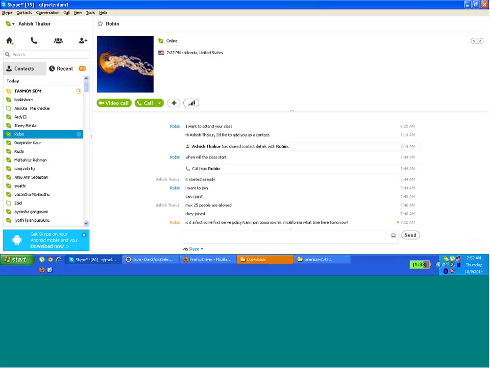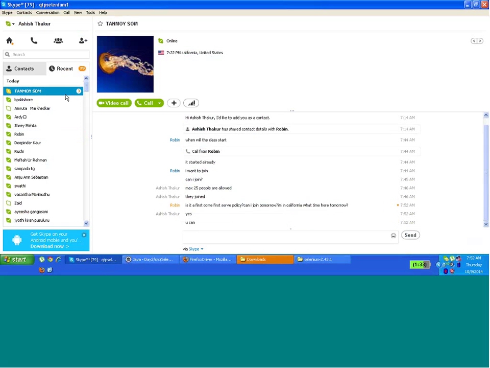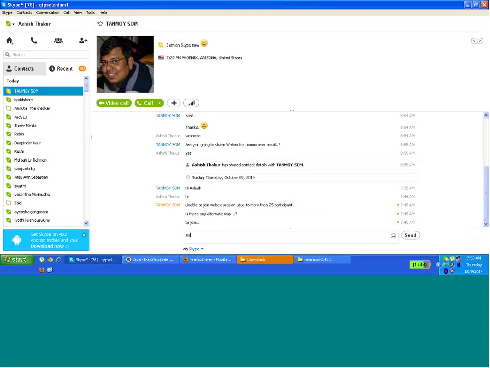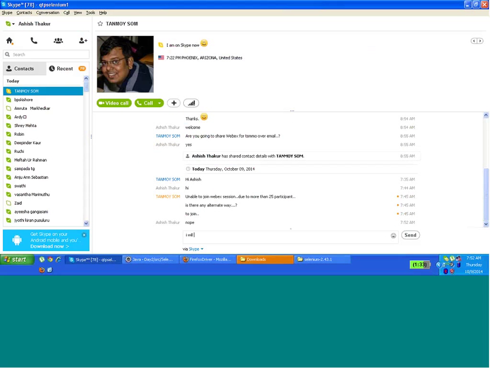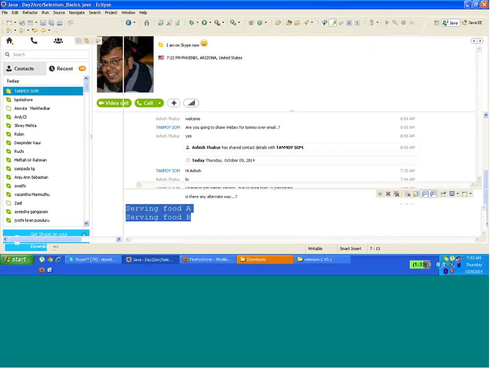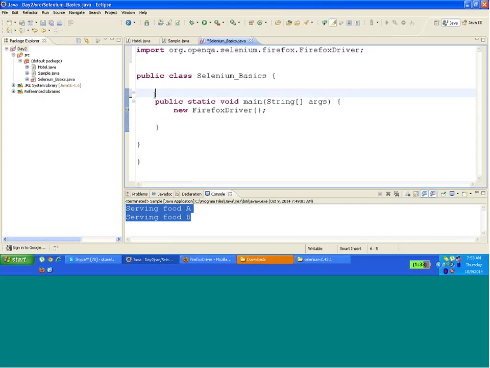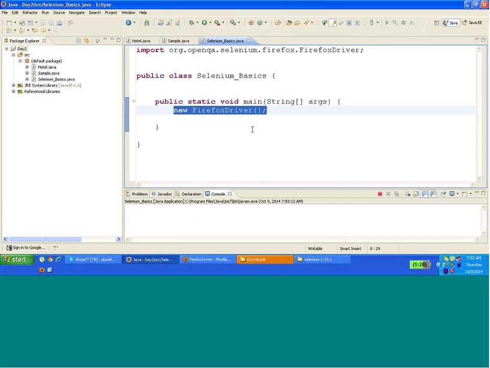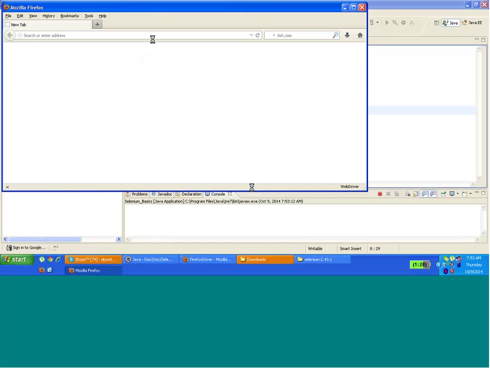And now, right over here, just by creating the object of Firefox driver class, and if I run this program, I showed you yesterday as well, right? A new Firefox browser gets opened if you just create the object of Firefox driver class.